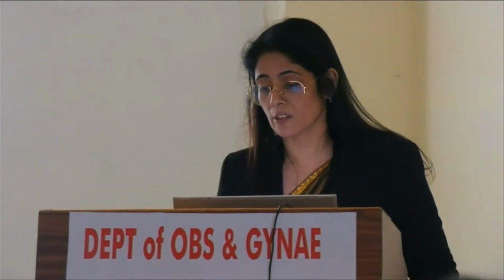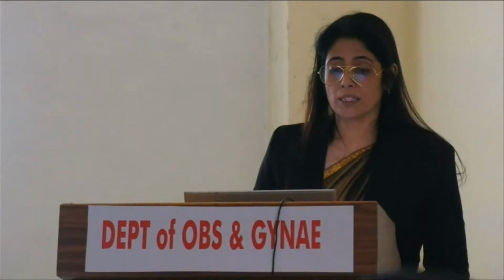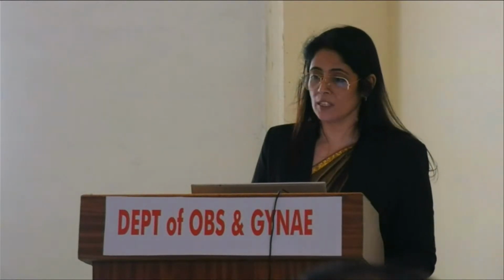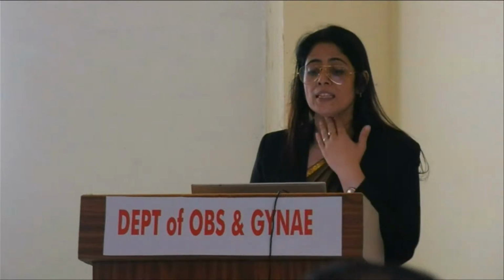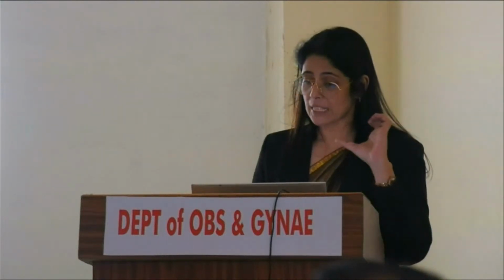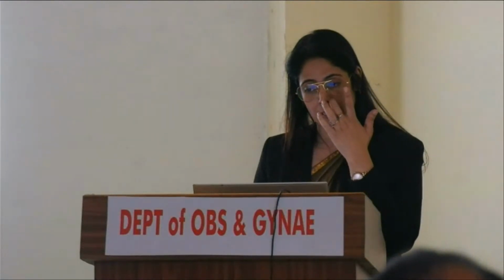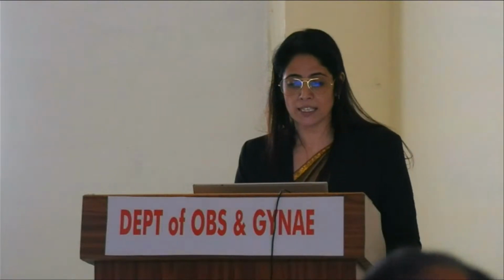So this is what the ISUOG guidelines say, that is the International Society for Ultrasound in Obstetrics and Gynaecology. They say that we have to have a checklist. In the head we have to see whether these are present: cranial bones, midline falx, choroid plexus, inter-hemispheric fissure. In the neck, we have to see that it is of normal appearance. It is at this point that we measure the nuchal translucency thickness. And in the face, we look at the eyes with the lens, the nasal bone, the normal profile, the mandible, and the intact lips. In the spine, we have to look at the vertebrae, longitudinal and axial, and the intact overlying skin. In the chest, the symmetrical lung fields, and any effusions and masses.